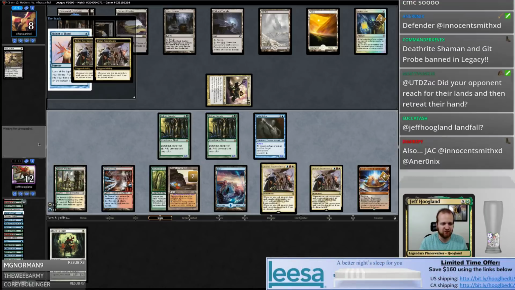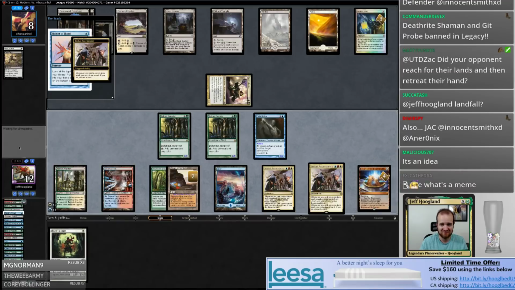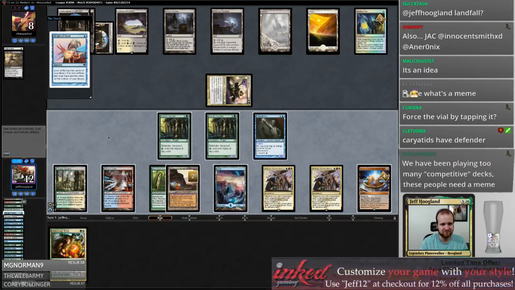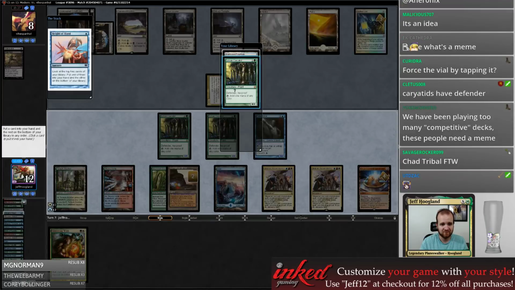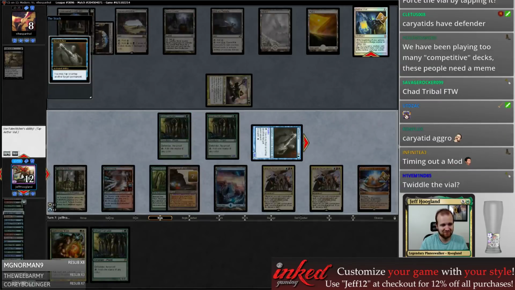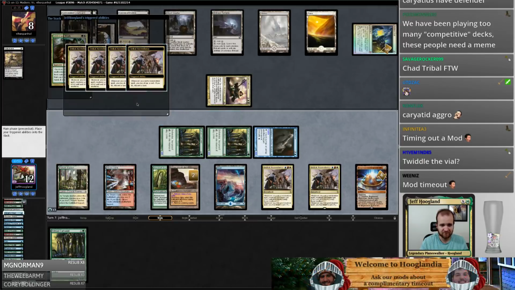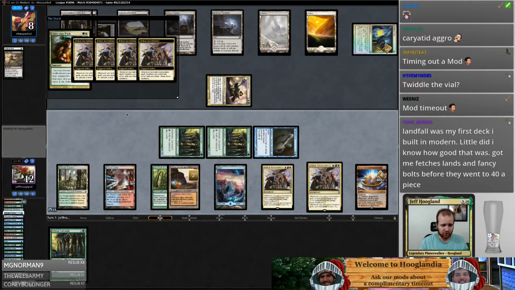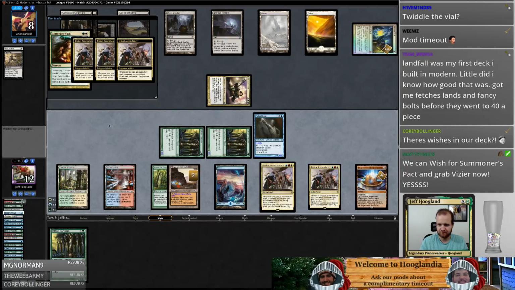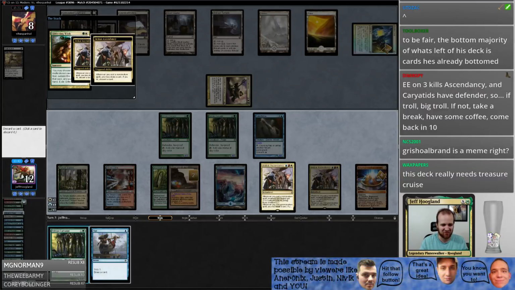Innocent Smith, I'm not sure if you're trolling or not. I'm gonna give you a break anyways. There's a Glittering Wish. You can wish for Summoner's Pact to grab Visor now. That's like a full combo troll right there.